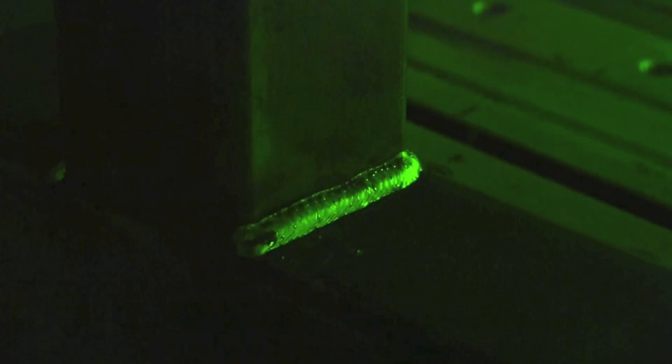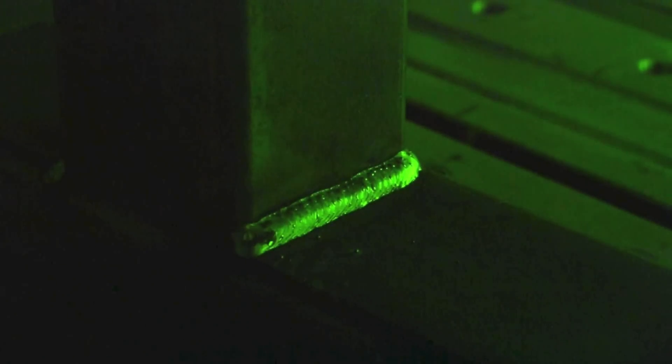And wanting to make sure that the puddle stayed full, but not too full, watching the toes to make sure that it wets out on the sides of the material, and that we get a nice even and consistent weld bead across the full width. So that looks okay. So now let's take it on the other side.